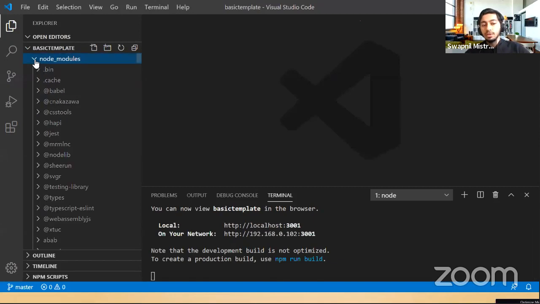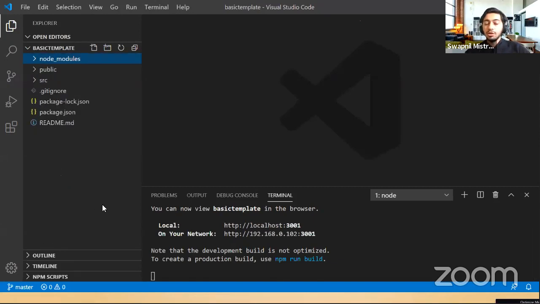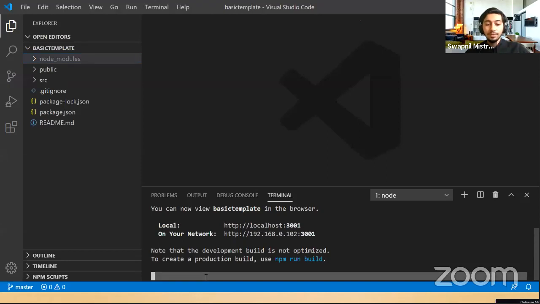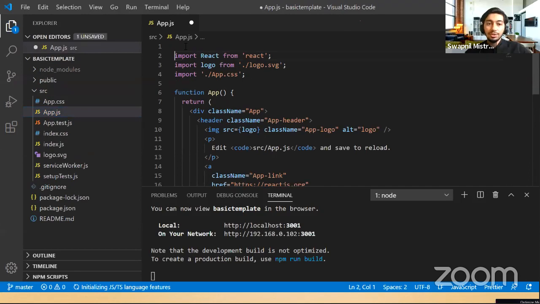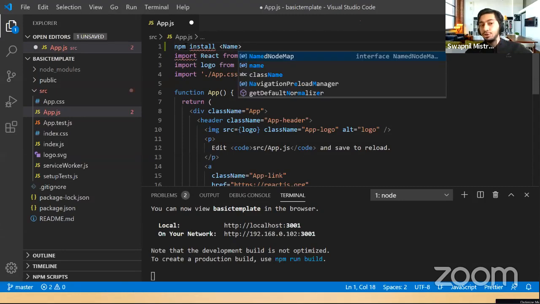What actually is node modules? A node module is a directory which stores all the third-party libraries which you install for your React project. If you want to install libraries for React, you can just type the command npm install and the name of the library you want to install.